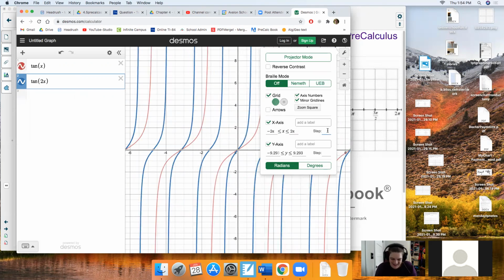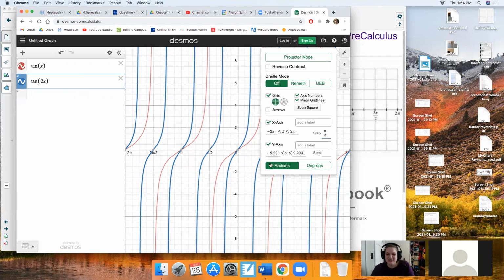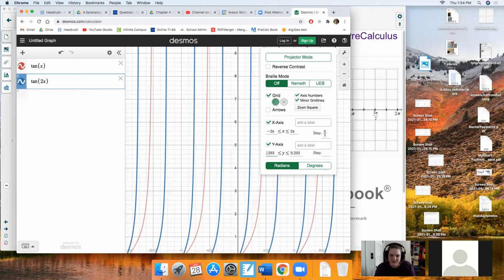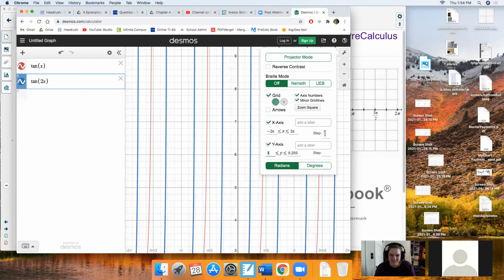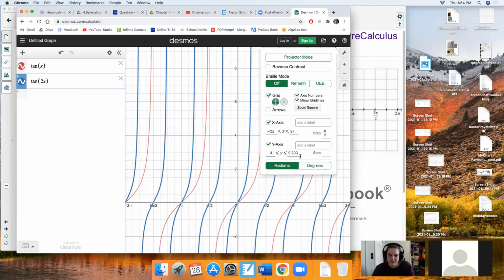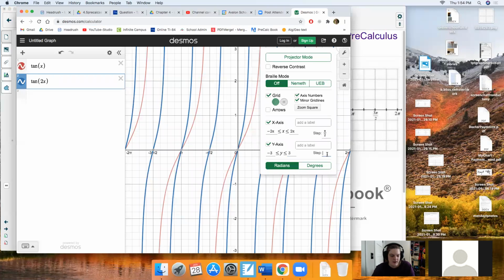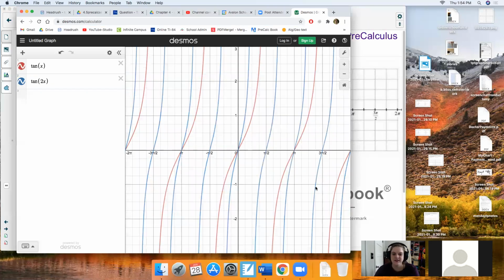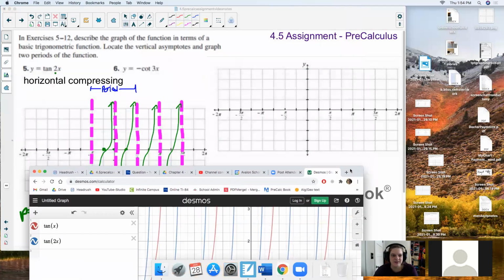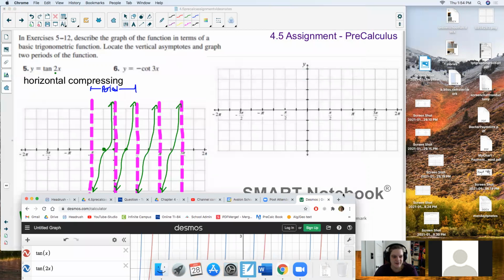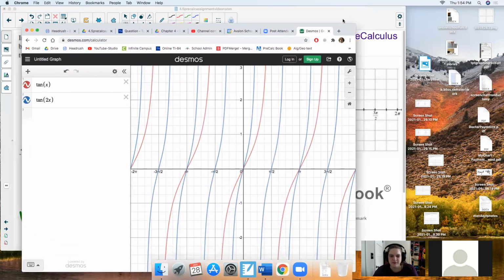What? Modern art. Yeah, it is. Totally is. That's what I was going for. -3 to 3, how about? Okay. So that's a little better, maybe. Okay, so this is what it was supposed to look like, potentially going through 0, 0. Did I do that? No, I seem to have shifted it over a little bit too much.